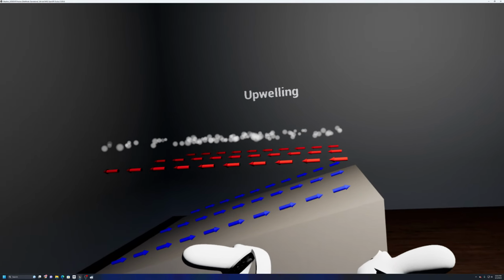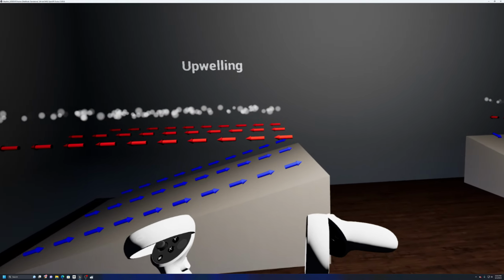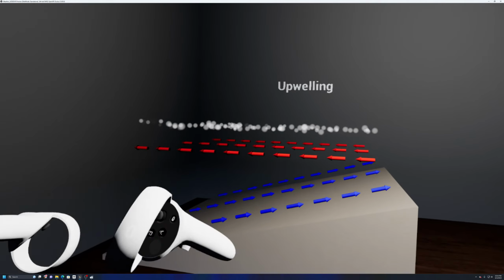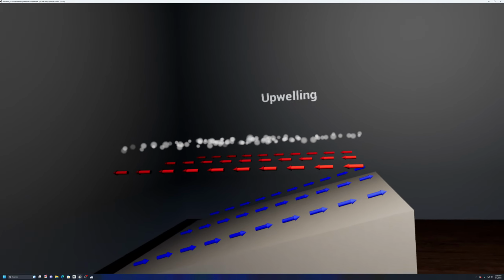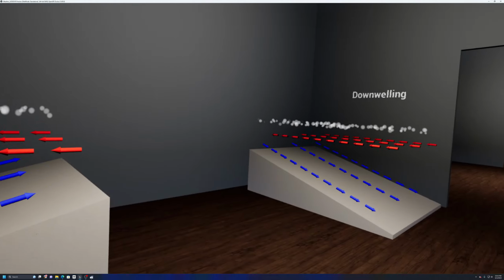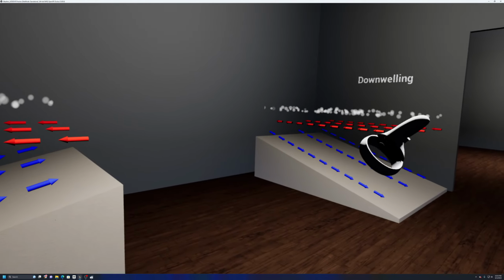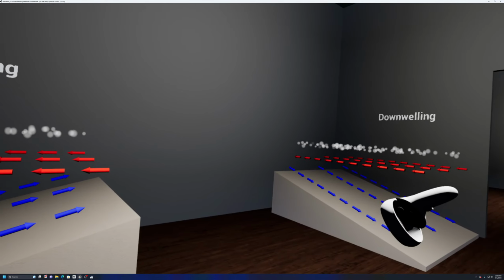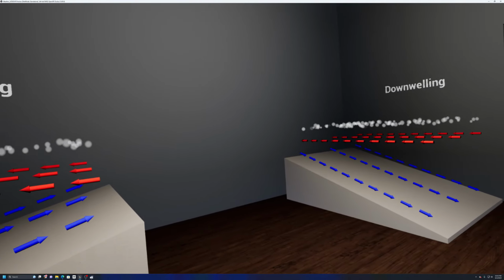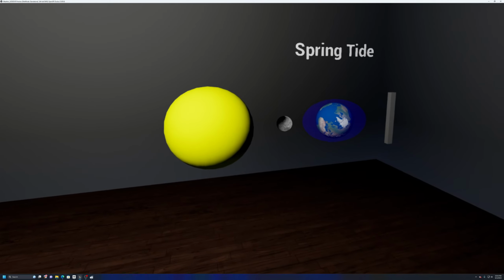Starting with the first area that we teach, these are the examples I have for upwelling. Cold water comes up, warm air goes away, because we have winds that are parallel to the coast and go to the right because of the rotation of the Earth. And then the opposite is they're coming parallel to the coast from the opposite direction and go towards the coast, creating downwelling. If I turn around here, then we have another example.